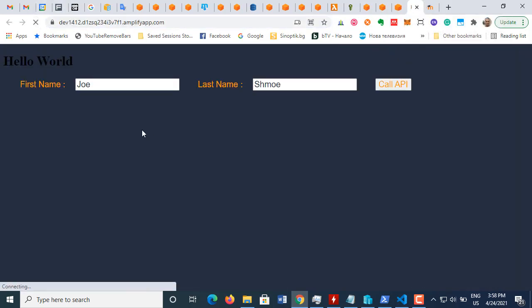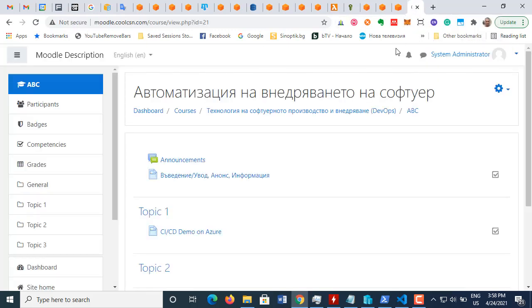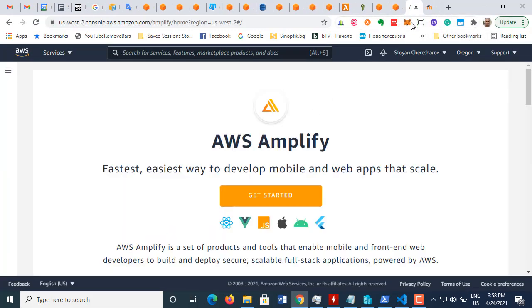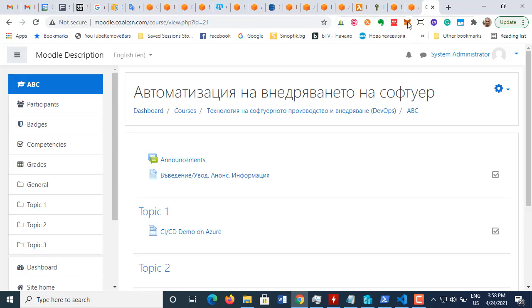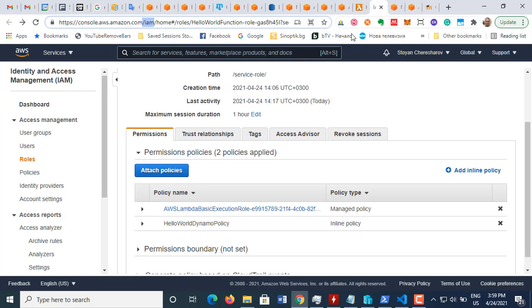So now it shouldn't respond anymore. Yeah, this XML file does not appear to have any style information associated with it. The document tree is shown below. Code access denied. Okay, so this is what we got. When we delete the application from Amplify, now hosting, we don't care about that.